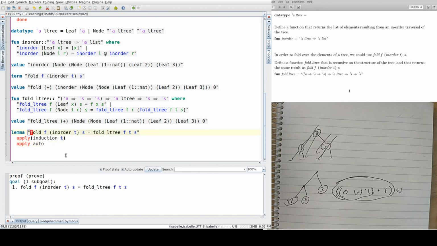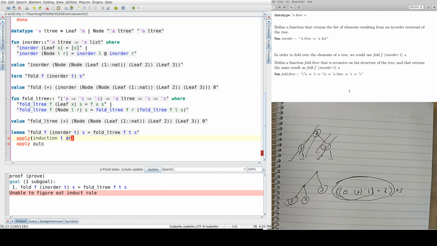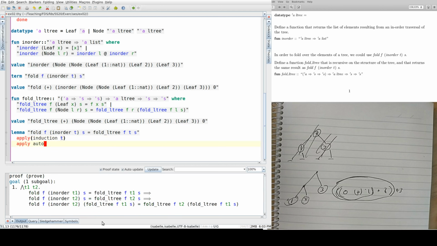So we can do that by the quantification that I just did there, or we can do that by saying arbitrary S. Okay, and after we do that generalization, what you have here is that this will be applied there, and then you will have this rewritten to the right hand side of that induction hypothesis, but with the appropriate substitution of S. So you will have fold L3 F T2 and then fold L3 F T1 of S instead of just this initial accumulator here, and that will happen to match exactly the right hand side. Okay, so that's how that proof should work.